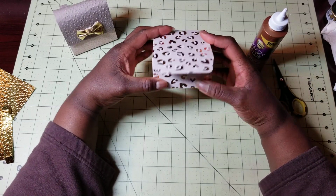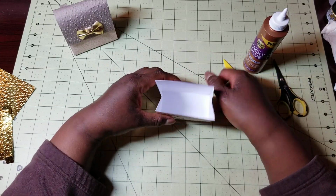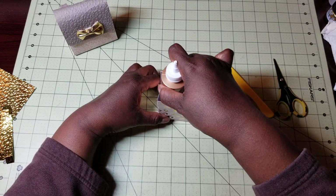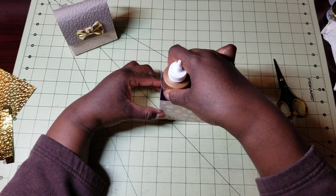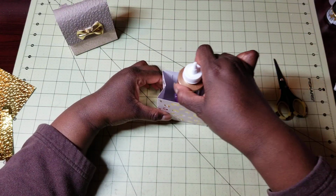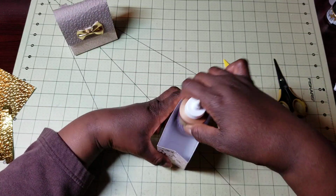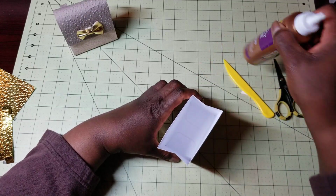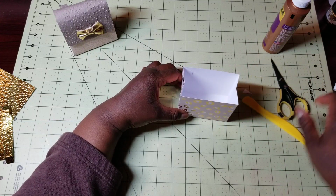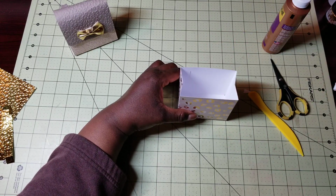Then make sure your box is square, however you want to do it. If you want to do it like this, and make sure it is square and flat, you could do that. And then it's just convenient to use this bottle since it's here. Getting glue on my hands. Use this bottle to kind of press it down on the inside. Okay. And then you could also continue with that, or sometimes I use my ruler to press it down too.